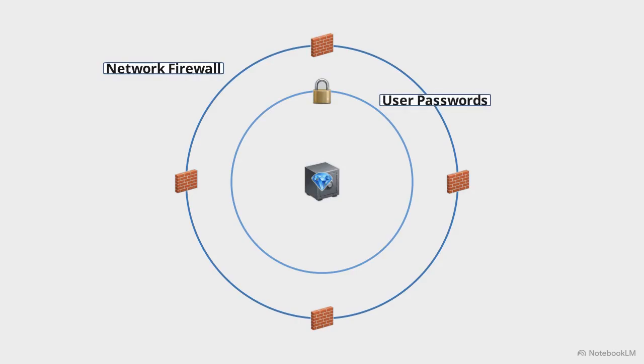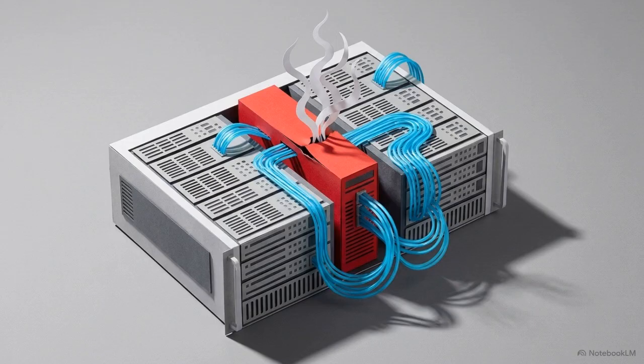These layers act as fail-safes. If an attacker climbs the fence, the locked door stops them. If they find a way to unlock the door, the safe, or encryption, prevents them from actually reading the data inside. Every individual security measure will eventually fail. Relying on multiple, redundant layers is the only way to build a system that can survive an attack.